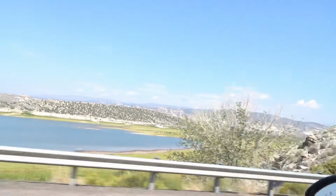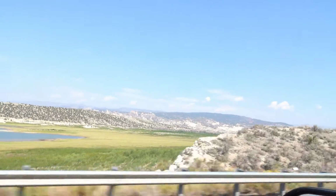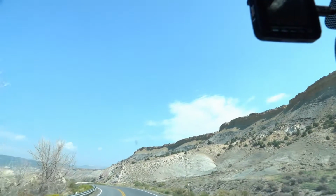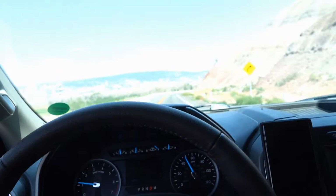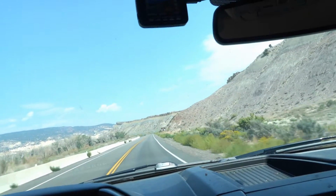Alright, just driving through Utah, heading towards the Flaming Gorge Recreation Area. This is just some of the scenery along the way. This is what it's like up on the right ahead. It's really cool stuff to see, in my opinion. Especially where I come from, where there's certainly nothing like this. Every time I come out to the west, I try to do it often, I'm still blown away. Every road I go down, it's new, it's just the same, but it's different. It's really cool.